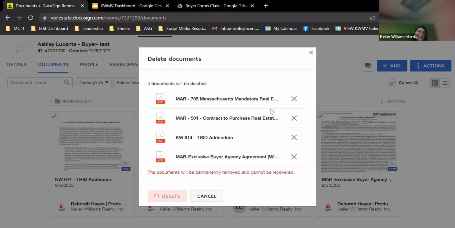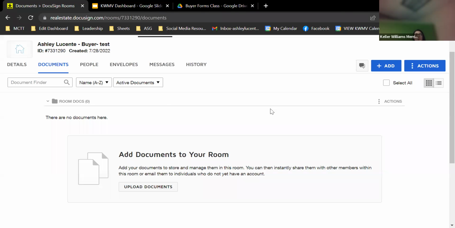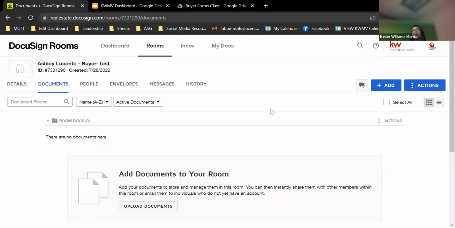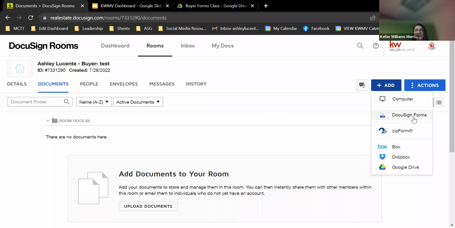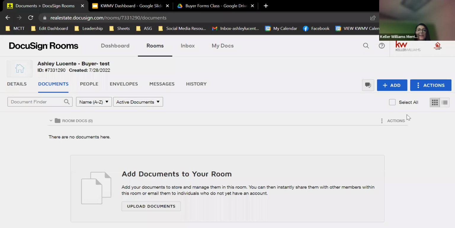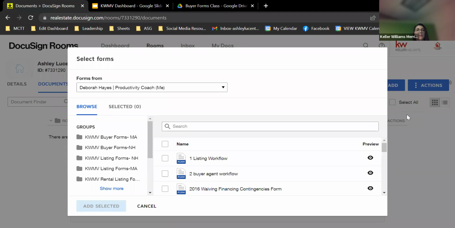All right, so normally when you come into your room in DocuSign, it looks like this. It will bring you right to this area when you click into here from Command. So normally you do the same step. You hit add and hit DocuSign forms, and then this box comes up here.